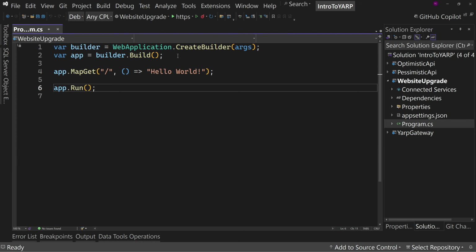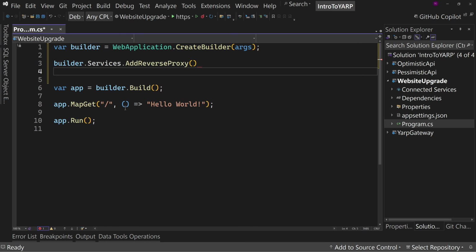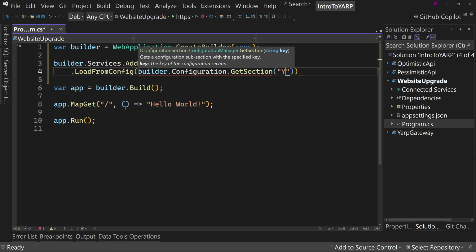Now what we need to do in our program.cs is, after line 1 where it says var builder equals, but before our var app equals, configure the dependency injection. So we're going to say builder.Services.AddReverseProxy().LoadFromConfig(builder.Configuration.GetSection("Yarp")).